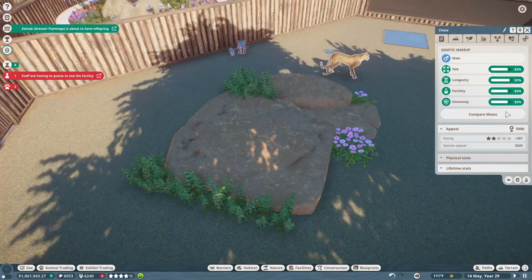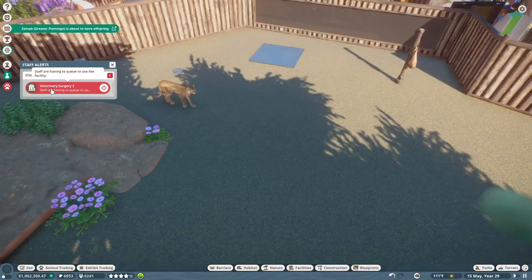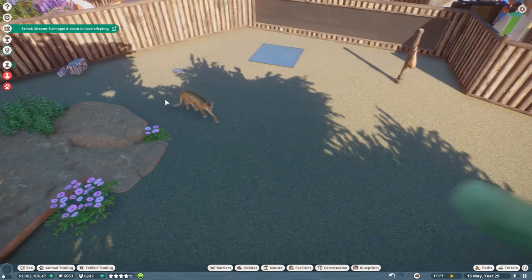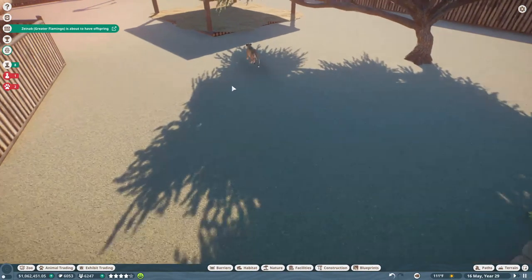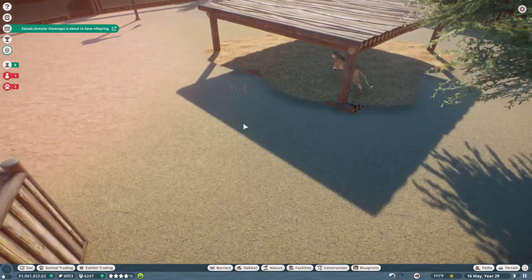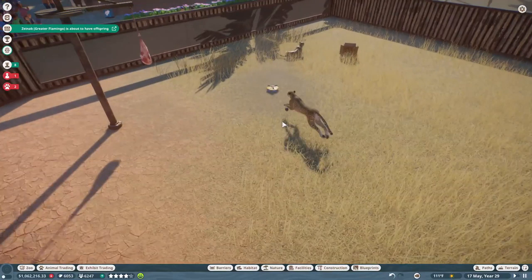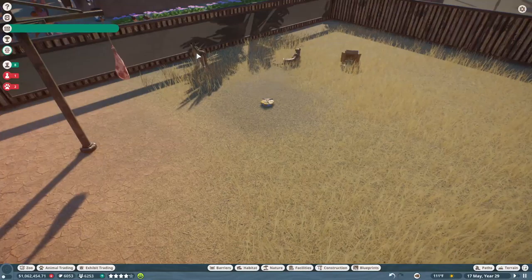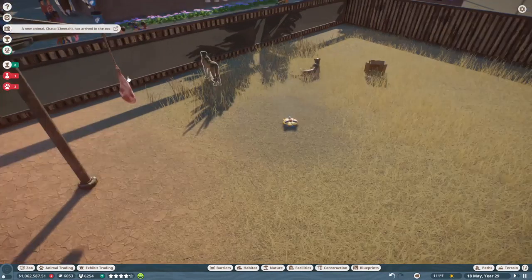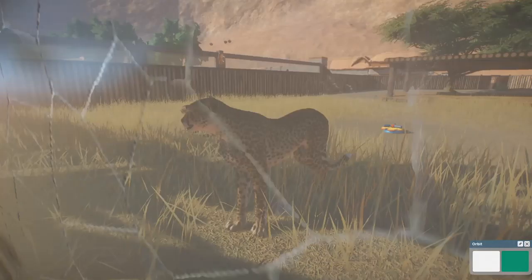Oh god, he got into 3 fights in his previous home. Oh dear. Staff are having to queue to use the vet surgery. That's not good. Let's see. Are you going to go and say hi to your new buddies? Oh, he is. Look at him. He's running. He's like, let me out of here. Hello, Chetta. How is Chetta today? Chetta is good. Chetta is very good.